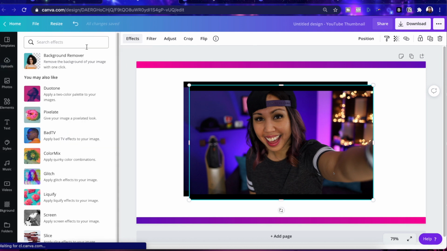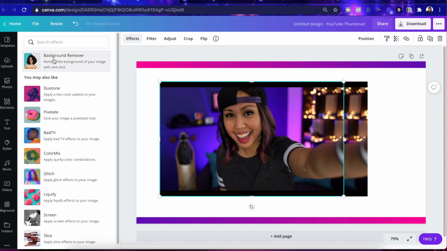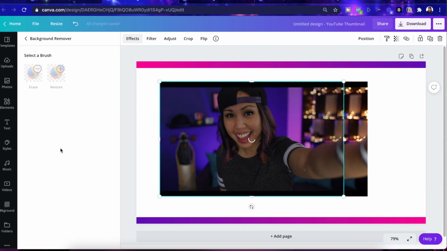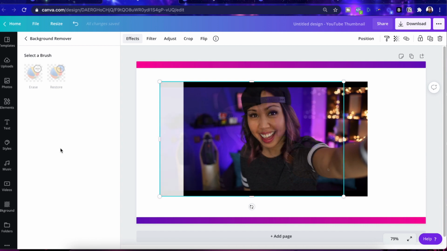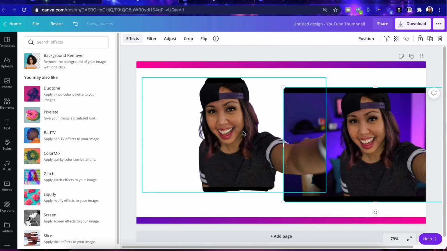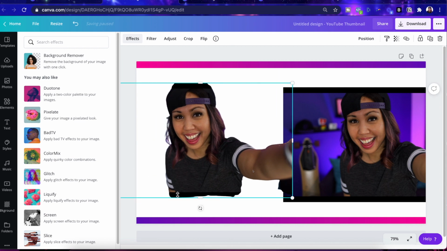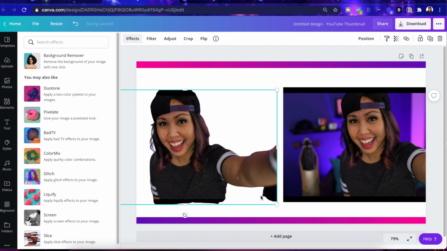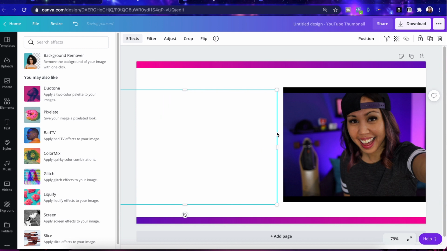So you definitely have to have Canva Pro for this. I'm sure it's a Canva Pro thing. So on the top picture, you want to hit background remover. That's going to analyze the photo, and it's actually really good. I'm just excited about this feature because I could never do this before since I don't know how to use Photoshop. See, so here's what the original photo looked like. Here's this. And I know there's this part right here where it's black, but this is not actually going to show anyway.